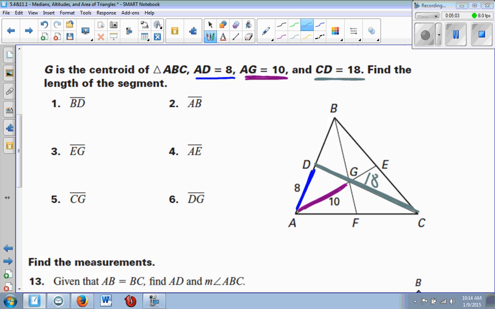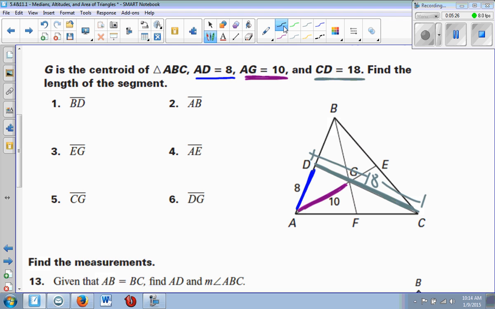That's 18. That's the whole length, not just a piece of it, it's the whole thing. So I'm going to mark that accordingly so that we can keep track that that's the whole thing. All right, so if I want to figure out the pieces, what the easiest thing may be to do is to figure out the individual chunks so that then all I have to do is look to see what the problem is asking me for.